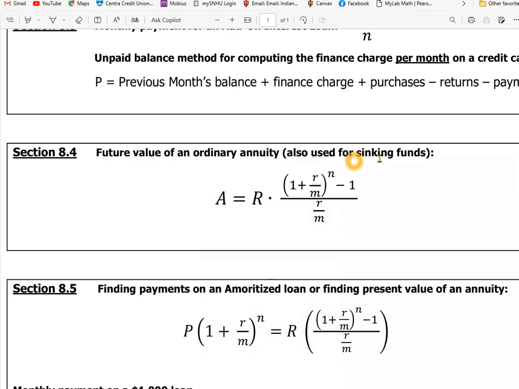And they want you to find A, which stands for annuity in this formula. If they're talking about a sinking fund, they will actually give you the value of the annuity. They will give you A. And of course, little r and little m, and you'll have to figure out little n. But then they'll want you to solve for R, which basically just means you're going to have to divide. So, same formula, but giving you two different things.